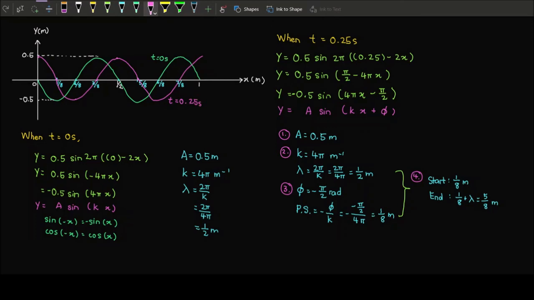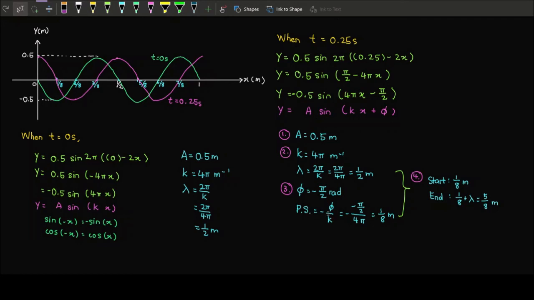So that's how you draw a graph when you have a phase constant. This is just the phase constant, so it's still something related to what you learned in chapter 9. Four steps: get the amplitude, do nothing with it. Get the thing in front of x or the thing in front of t. If it's a y-t graph, then it's an omega. If it's a y-x graph, it's a k. Then transform it. If it's omega, transform to a period. If it's wave number, transform to the wavelength. Then you extract your phase constant.